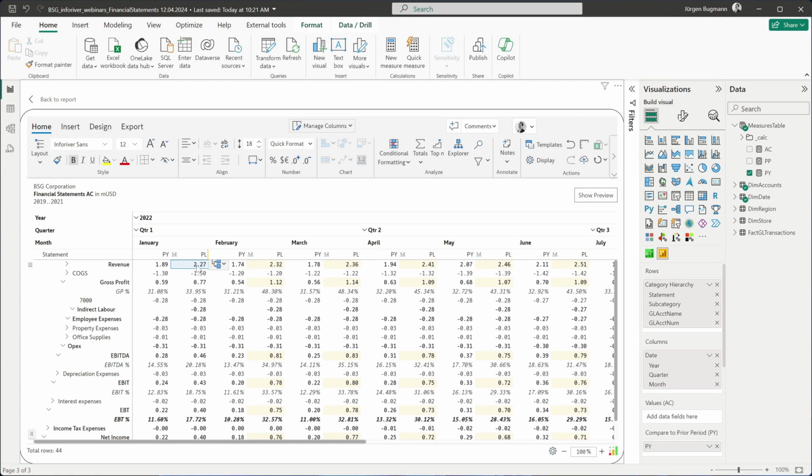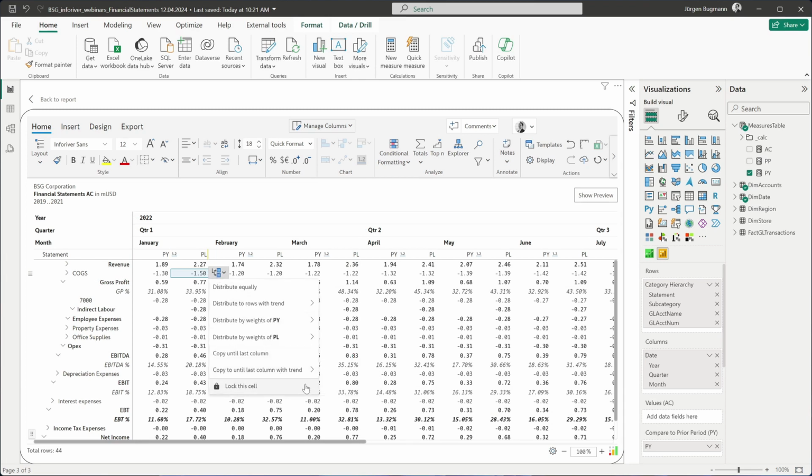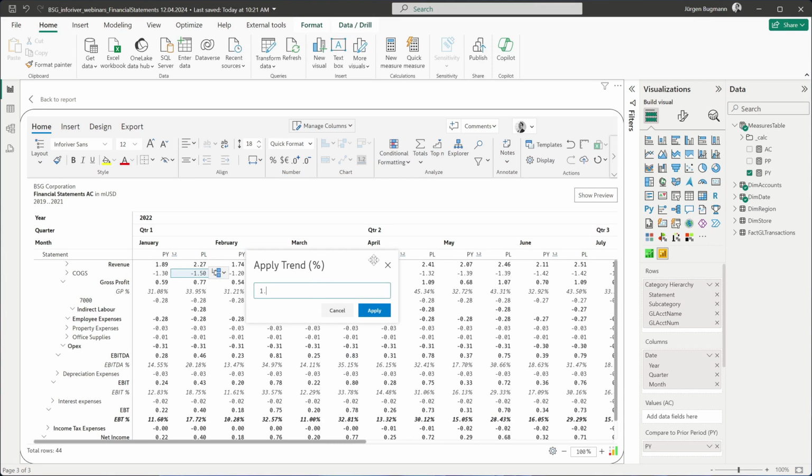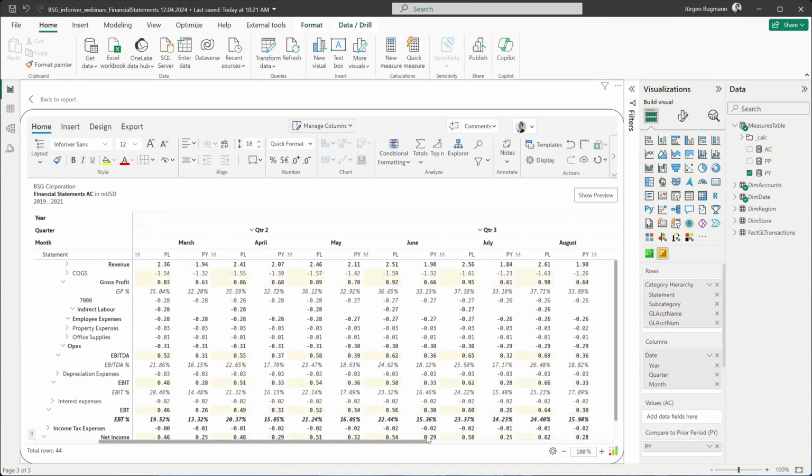And we could also do the same vertically, but what I would like to show you now is that you could also do this horizontally for the COGS, but you could define a different trend. Let's say, for example, this will only be increasing 1.5%. Boom. There you have it.